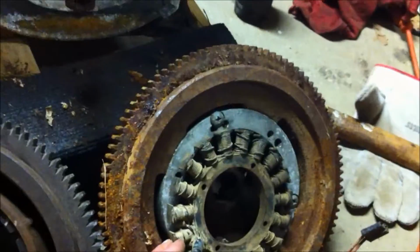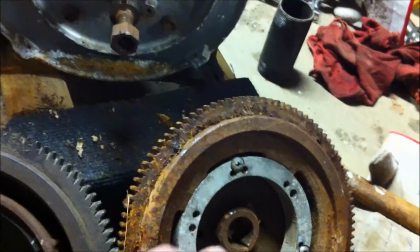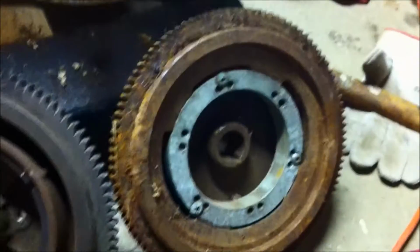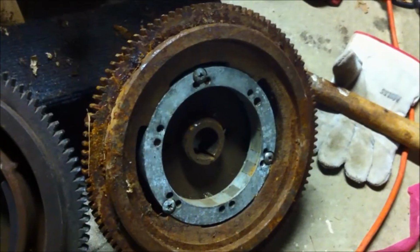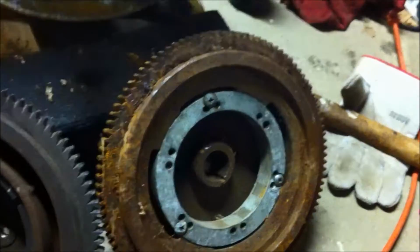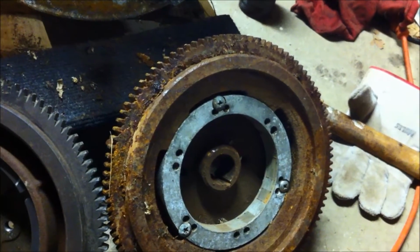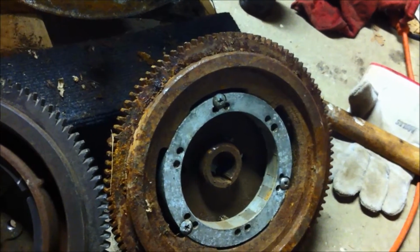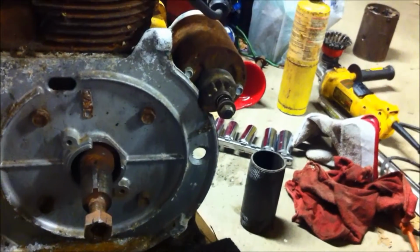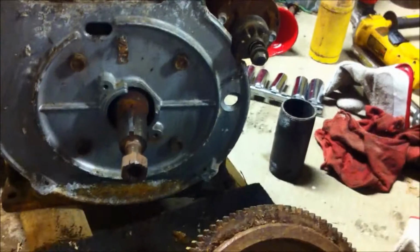This flywheel, the stator doesn't fit in. And what that means is that the old under flywheel magneto ignition was a smaller diameter than what this stator is. And the old under flywheel system did not have a stator because it didn't need a charging system. It was probably a pull start or something like that, or maybe in all reality it probably had a starter generator on this machine. Now someone's put a regular starter on here, which I can tell is not factory to this motor, but that's what we're working with here.